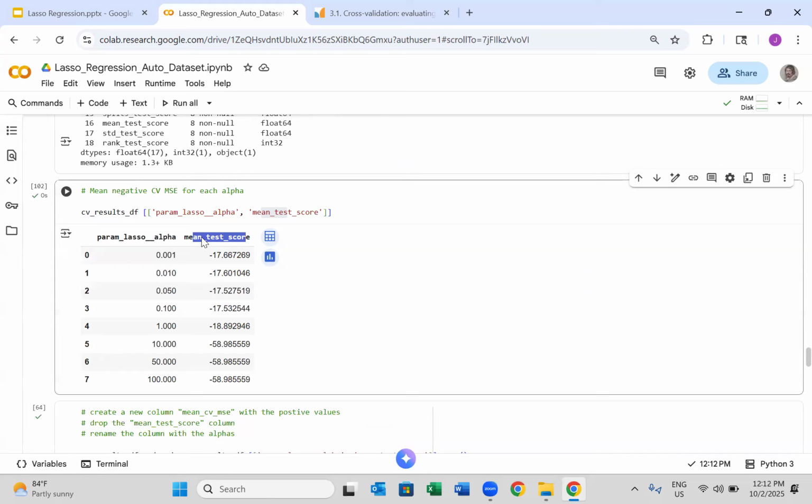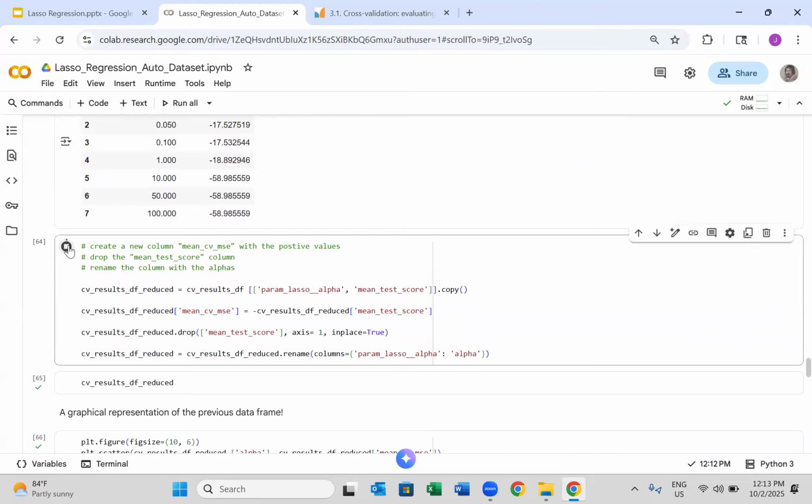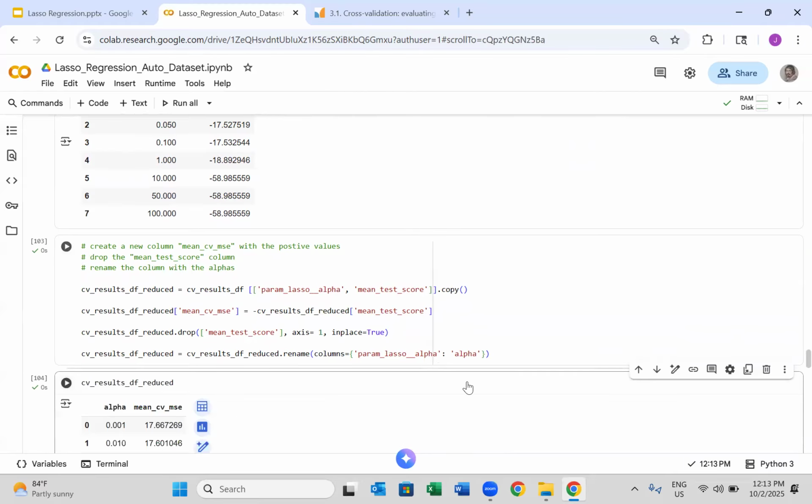That's a more accurate name. I also want to turn the negative values into positive ones. Because right now we have the negative mean square error, I want to get the positive mean square error. I accomplished all of that in this code cell, and this is our new data frame.